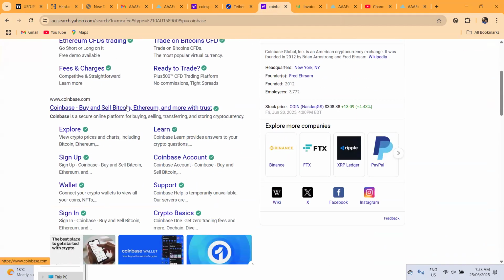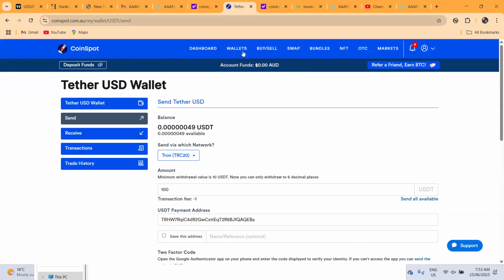Of course, if you're already into crypto, you know how to do it all. You have other exchanges. But for this purpose, you go to wallets. Now, you have to fund your account. So if you have money in here, then you have to buy it. You just buy like $500 worth or $100, whatever amount you want to buy. And then you go to your wallet and you'll find Tether.